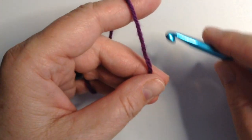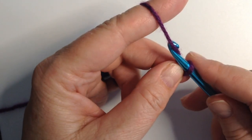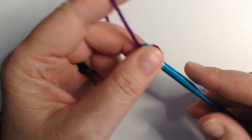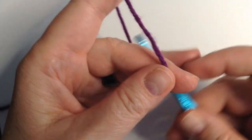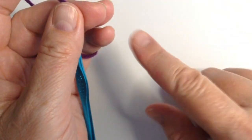Howdy folks, I'm Mama Bee, and today I'm going to show you how to crochet a circle. I'm going to show you the techniques for how to do it, so that you can determine whether it's going to be a circle that lays flat, has a cup shape, or does ruffles.